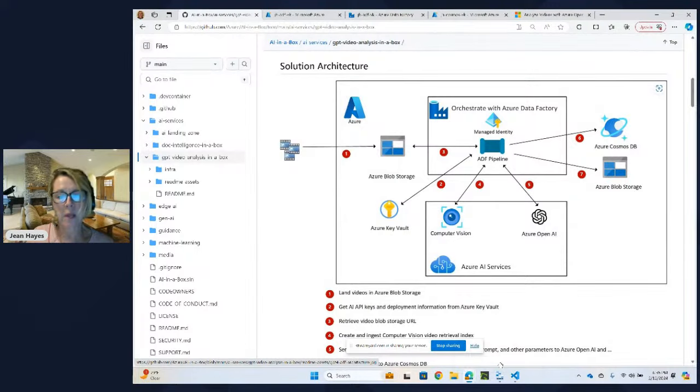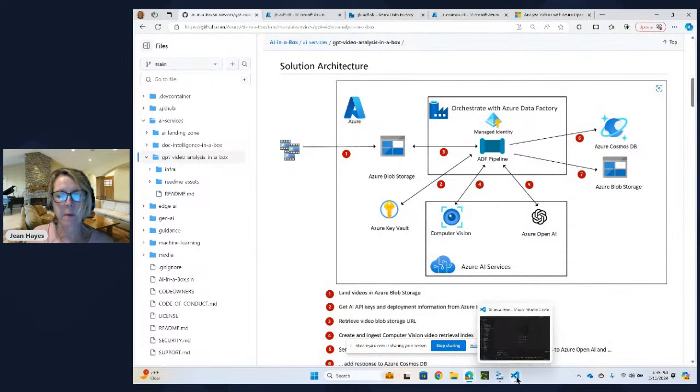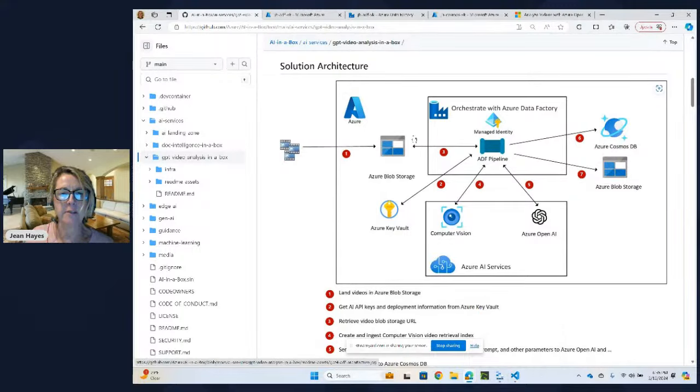So it's in the same repo as what Niraj was sharing. And from here, as I said, here's the architecture that would get deployed. It would deploy a blob storage account. The data factory is scheduled, or you could run it, to pick up videos whenever they land in the blob storage.